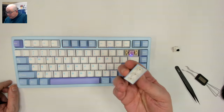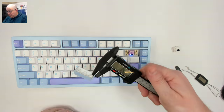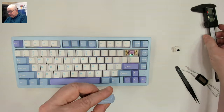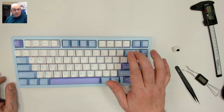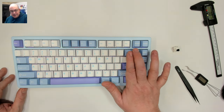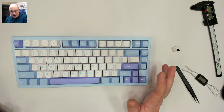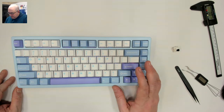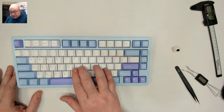We do have double shot keycaps. These keycaps come measuring in at 1.4 millimeter. So we have a nice distinct, it's very distinct sound. I mean, it's not Bach. It's not cream, although I've heard some people refer to it as cream.